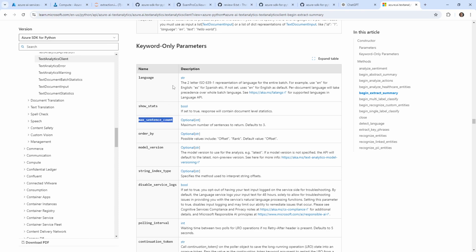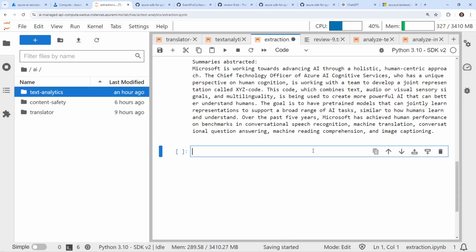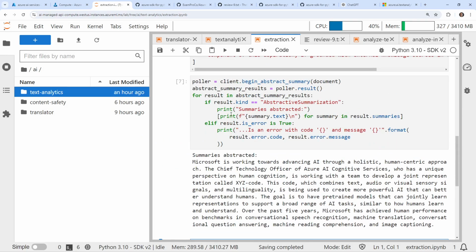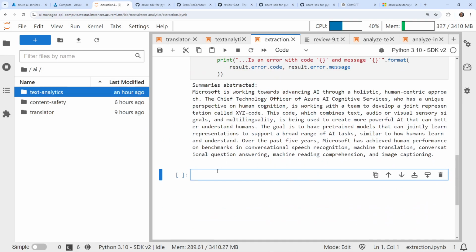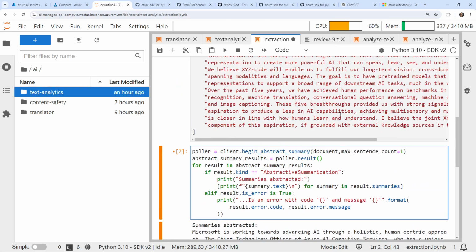So we'll go ahead and copy this. We'll go back over to here. Sure, overwrite. We'll just say overwrite. And I don't think I lost anything here. And so I'm thinking we'll do this. And maybe that will work.